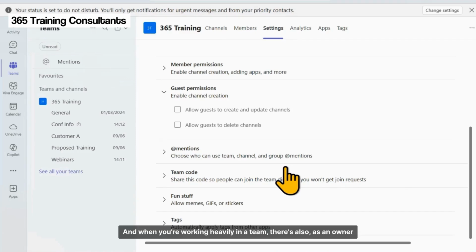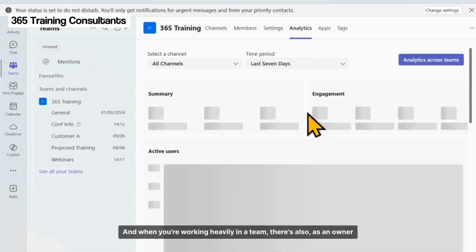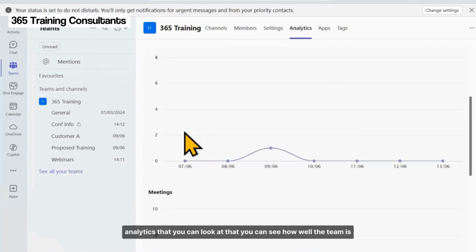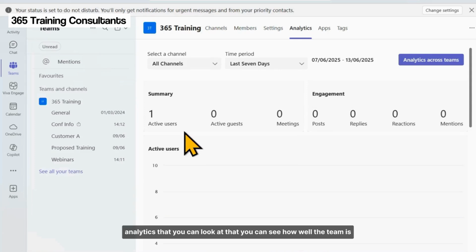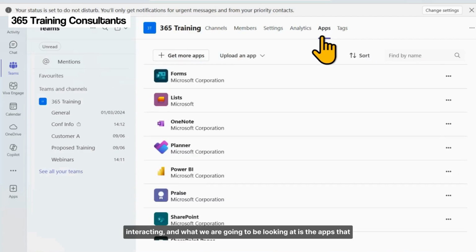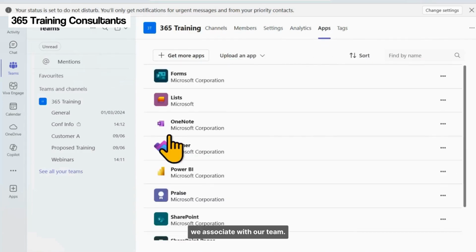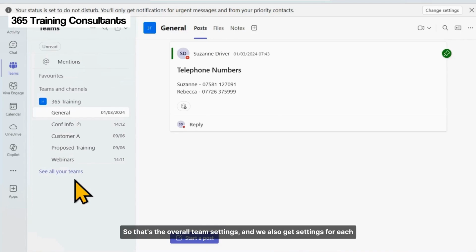And when you're working heavily in a team, there's also, as an owner, analytics that you can look at, that you can see how well the team is being utilized, how many people are going into it, how are they interacting. And what we are going to be looking at is the apps that we associate with our team. So that's the overall team settings.